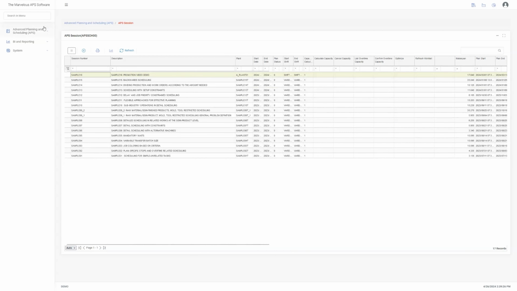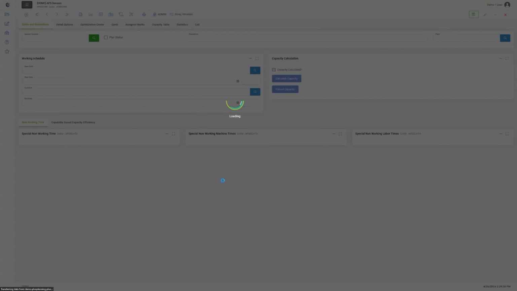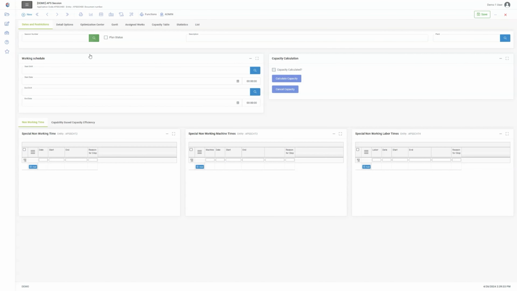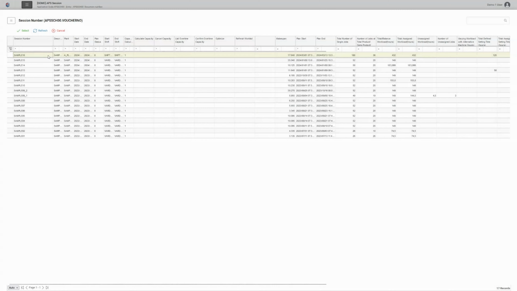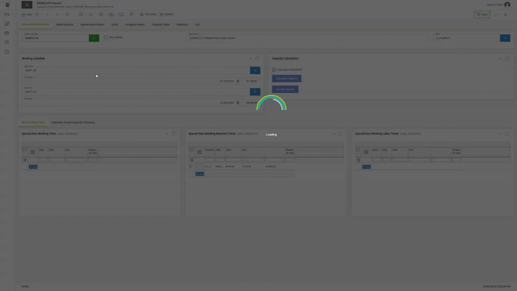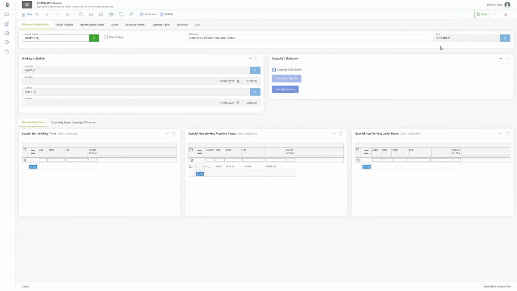Moving on, let's navigate the interface. Managing multiple manufacturing sites efficiently is paramount. The plan section, showcasing the locations like A Plan 01, is where this critical coordination begins. The explanation column reveals the intricacies behind each planning scenario, a feature that the professionals will find invaluable for handling specific production runs or adjustments.